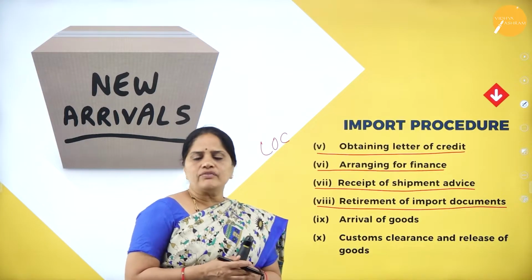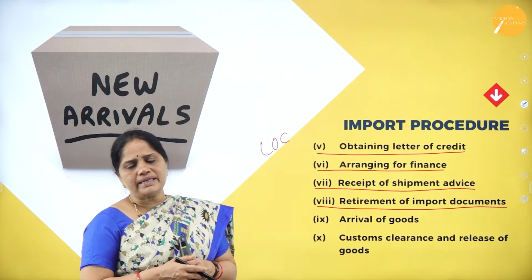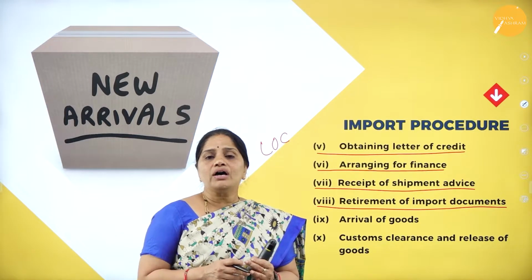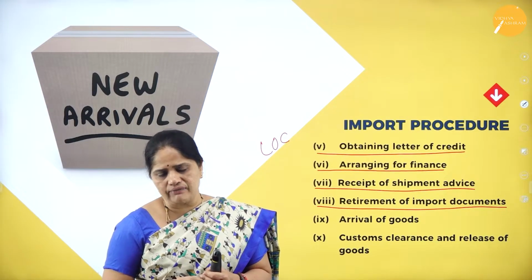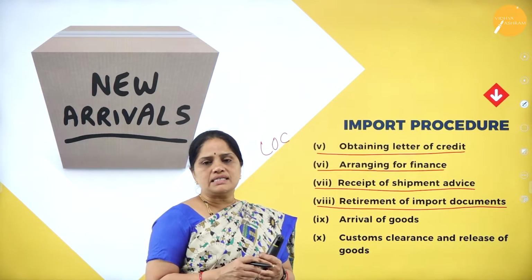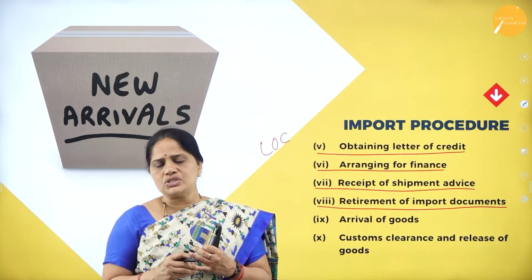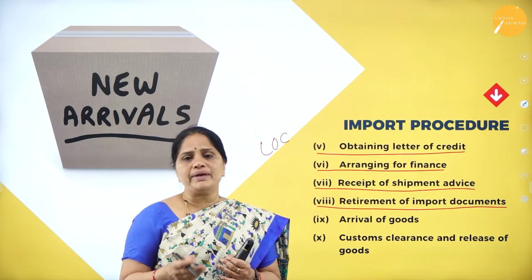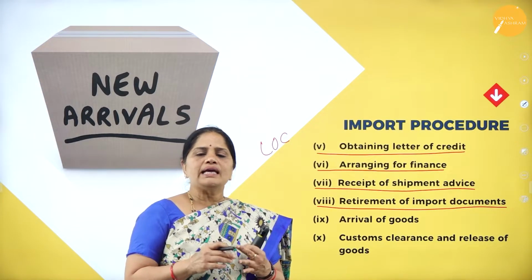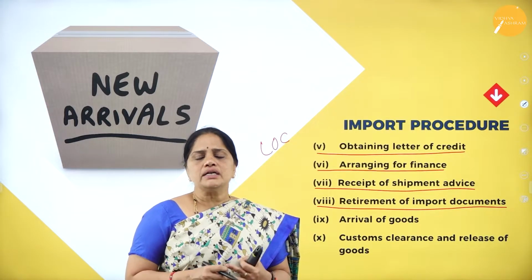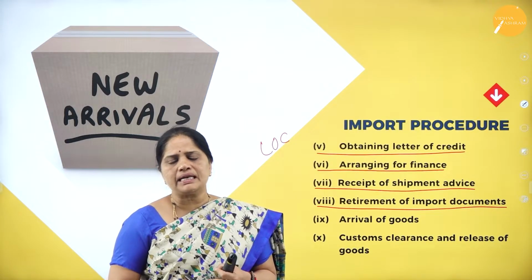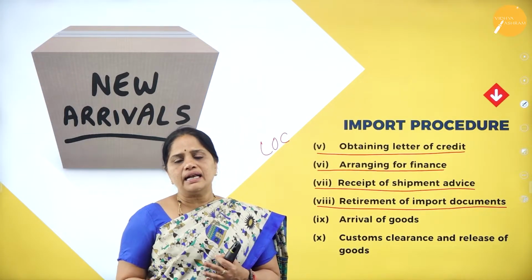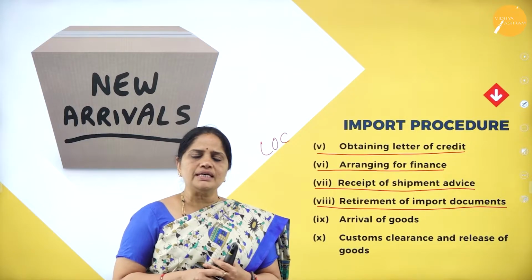Now, in case of the bill of exchange which is drawn by the exporter, the bill of exchange can be a sight draft or it can be a usance draft. Now, the sight draft is a draft based on which as soon as the importer sees the draft, he has to make the payment. Now, in case of a usance draft, the importer need not pay the money. He can just accept the bill of exchange and then he can later on make the payment for the import of goods.